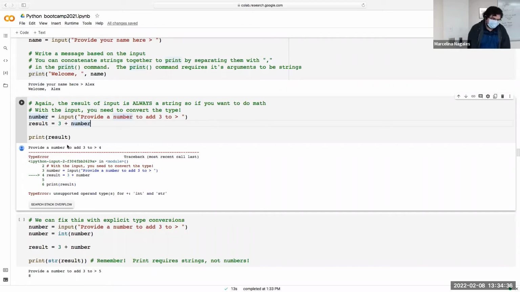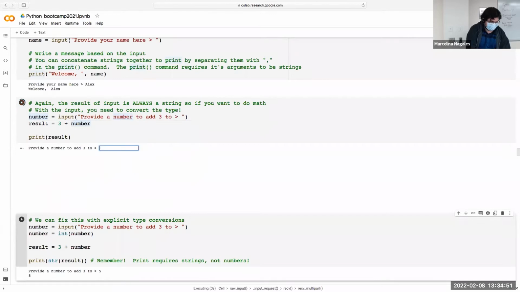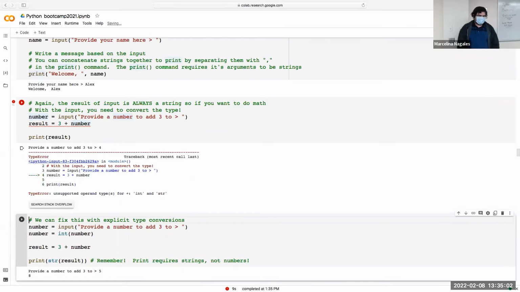So if I type here, number equals input, provide a number to add to 3, and then I create another variable called result, which is 3 plus whatever number I type in, and then I try to print the result, it should throw this error that you see below here. So I'll type 4, and I'll give it a minute. And you'll see type error, unsupported operand types.